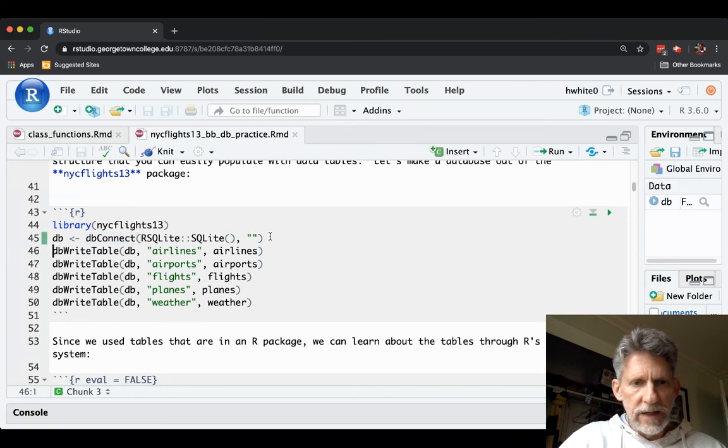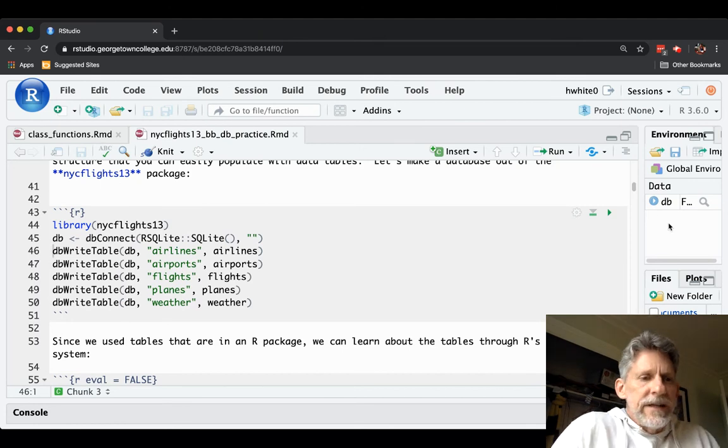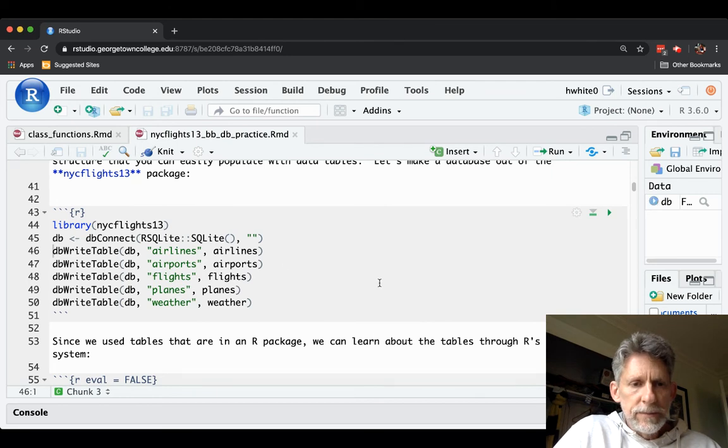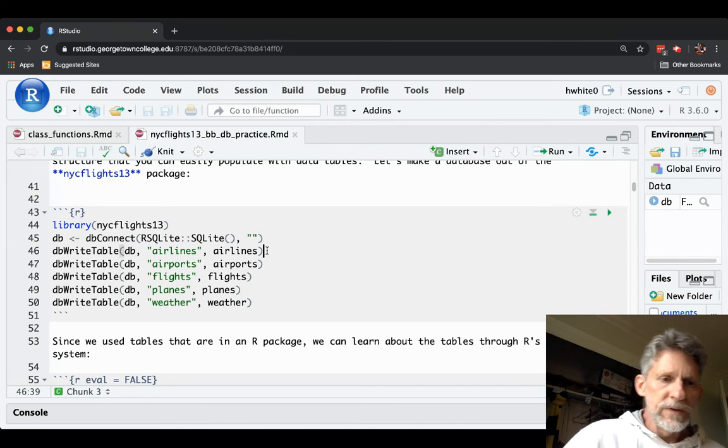So we run this line, and you'll see db over here in your global environment. That's not the database. So if you click on the little arrow, the structure there is not like the tables inside of the nycflights13 package. It's other stuff. It's just the connection to the database. What we need to do is to write the tables into that database using this db connection.